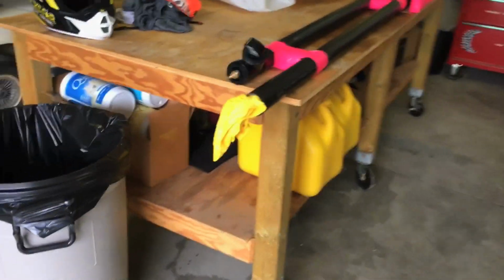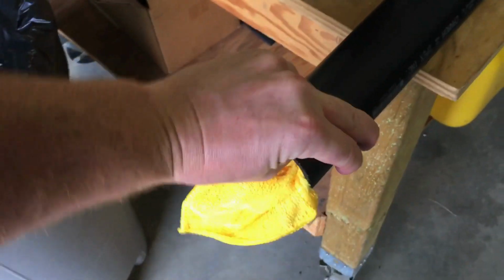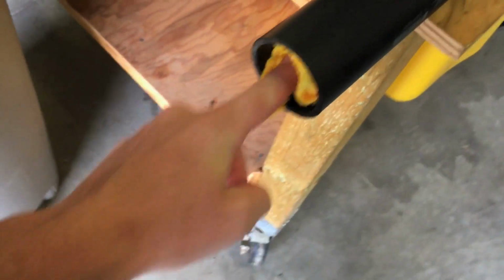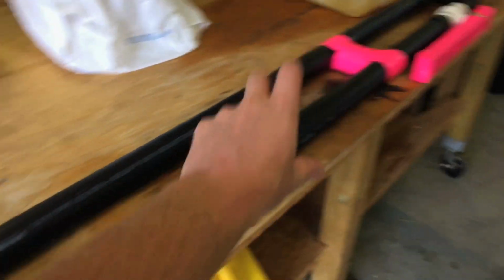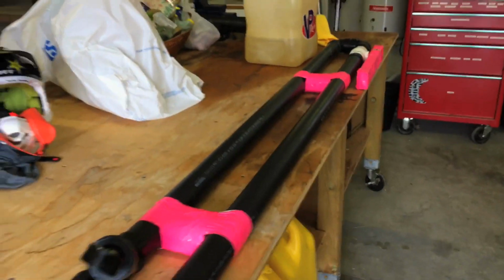Okay, let's load this thing up. Let's shoot it and let's see what happens. And when you're shooting anything out of a potato gun, you always got to put a rag in here. I usually like to get it wet first, just so you can seal it. And then I usually just push it in with a broomstick or something. And then that way, no air gets around it, and then you lose all your pressure, right? So Justin's just getting the ice. I'll shove that in there, and then we'll fire it off.